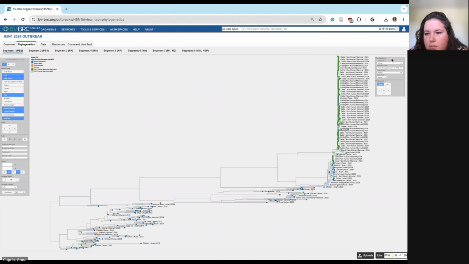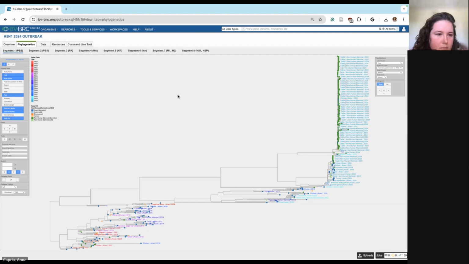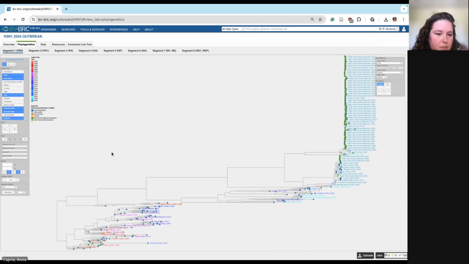Now if we go to the right side, this is in a way the most important one. This one controls what kind of data is being visualized. So you can visualize various things as colors, for example the year or the host. So you can show various information, and then on the left side there's a legend for that. And what many people don't know is that if you click on the color buttons, you can change the color to whatever you want. So you can select the color and colorize it in the way you want.